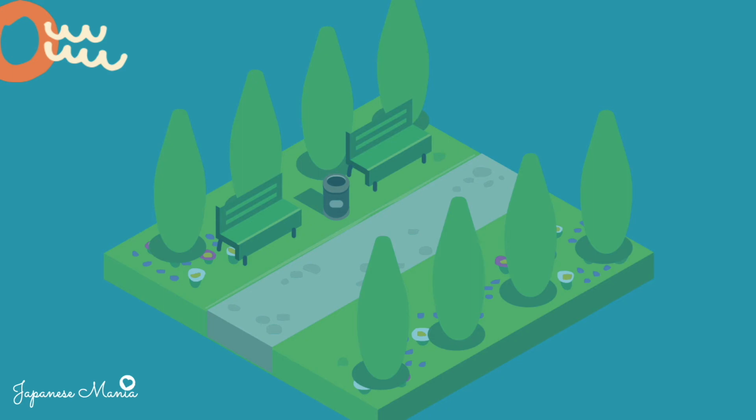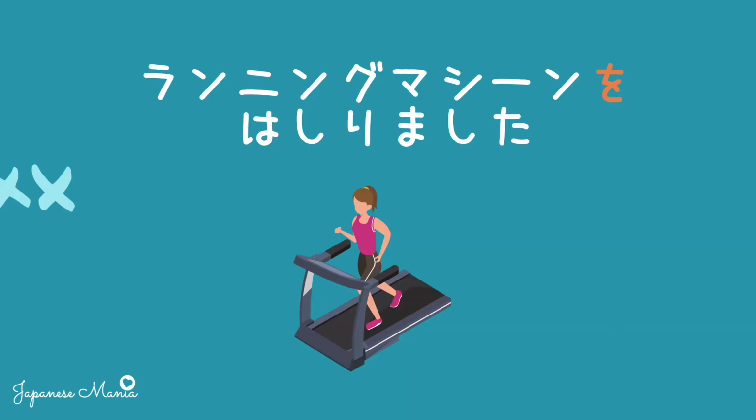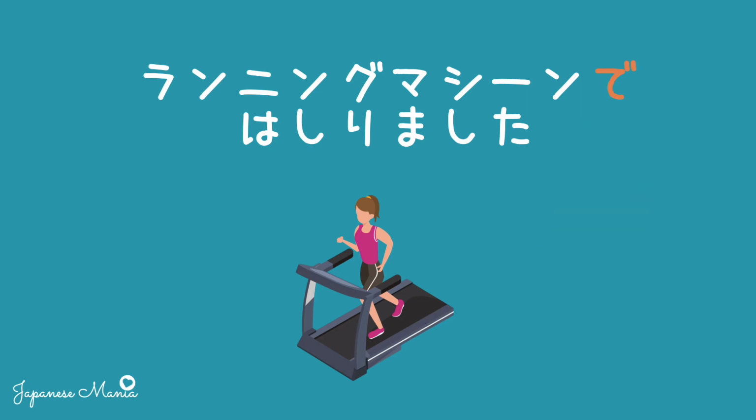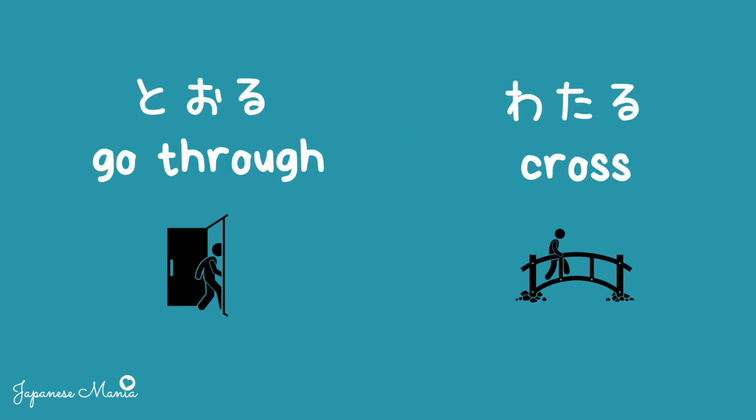So it would sound rather strange if you say ランニングマシーンを走りました。You should say ランニングマシーンで走りました。That sounds better. Because when you run on a treadmill, you are doing the action of running in one place, not actually moving from one point to another. That's why the motion verbs such as 通る or 渡る can only take particle o, because by going through or crossing, you are forced to move from point A to B.